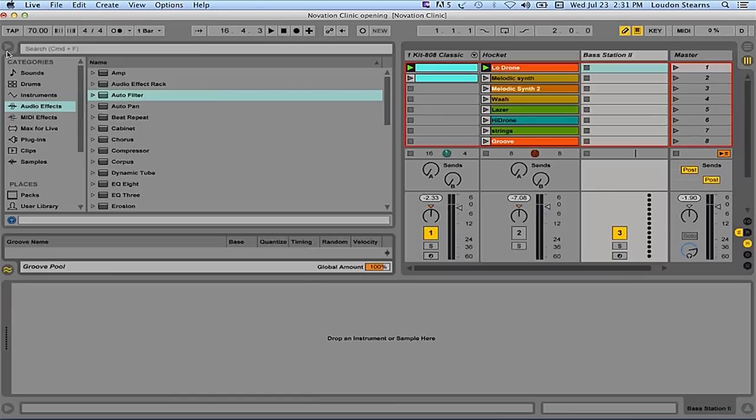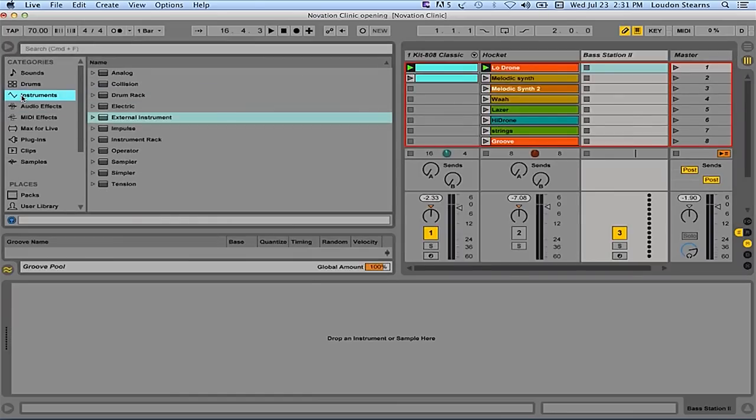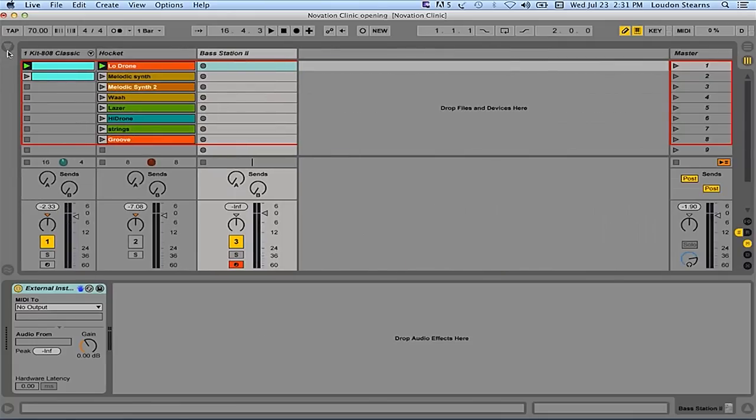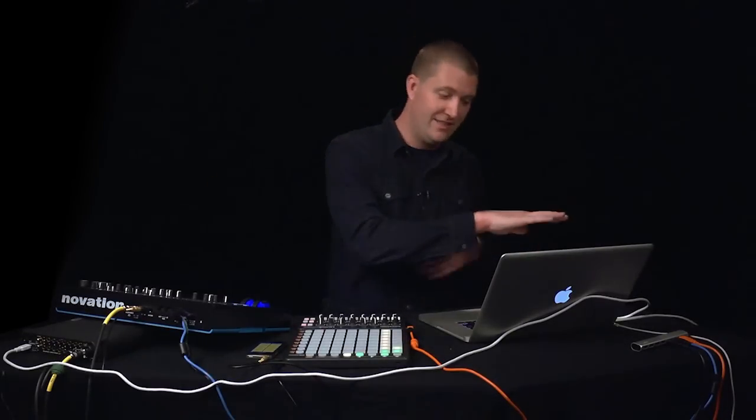So I want to grab the External Instrument device. This will be in the Instruments section of our browser. I'll grab External Instrument and drag it onto the Bass Station track that I created here. Now, all the External Instrument device is doing is routing. You set up a MIDI To, where is this track going to route its MIDI to, what MIDI device. Then you set an Audio From: where is it going to be receiving audio from? And the idea is, once you've done that, the audio from this device then continues on the chain like any other soft synth. It's actually a really slick feature.